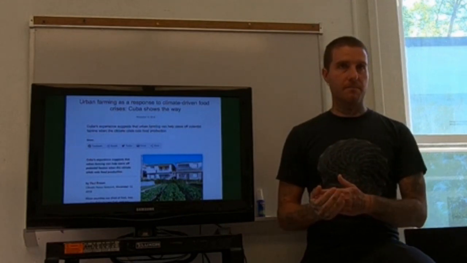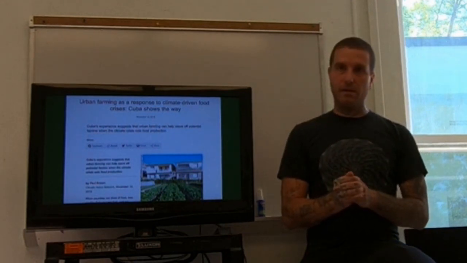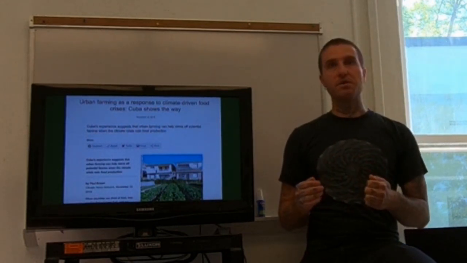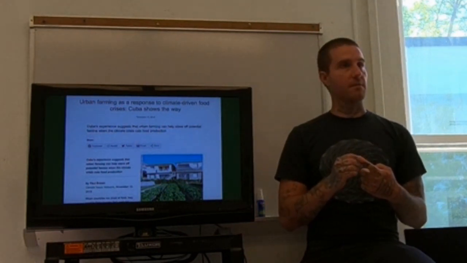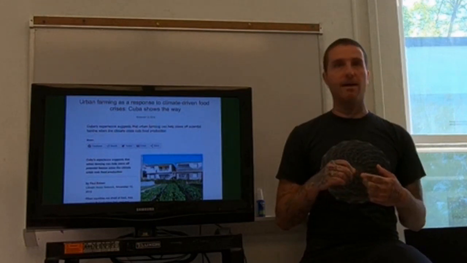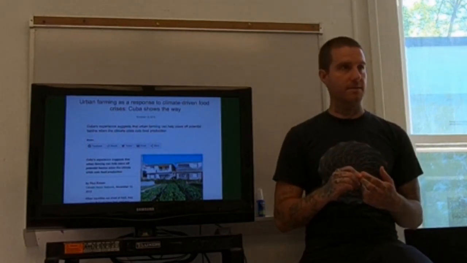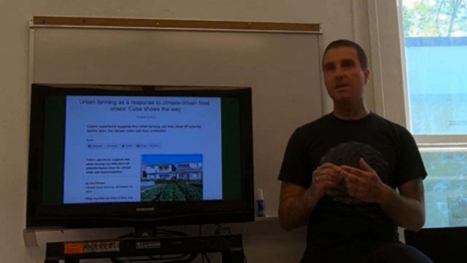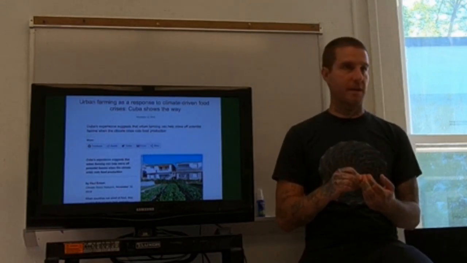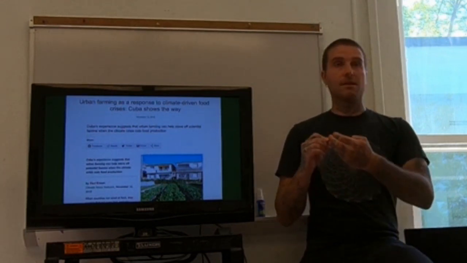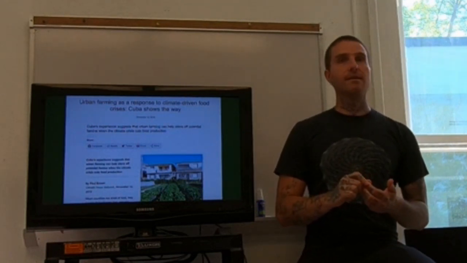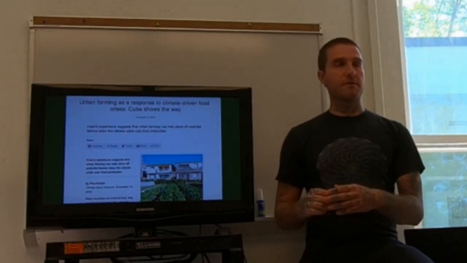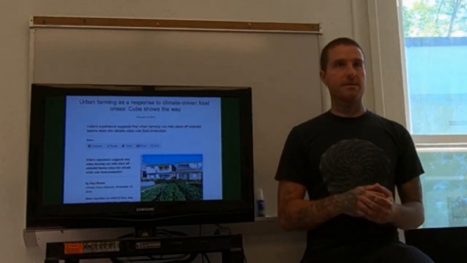Cuba, on the other hand, decided, okay, things have changed. We no longer have tractor fuel that we counted on. We no longer have all these subsidies. We don't have synthetic pesticides that we can't produce ourselves. We no longer have a market for all the sugar cane that we were growing. So let's not grow sugar cane anymore, let's grow food. Everybody grow food, in fact, they said. They said, do it in urban areas. They decentralized to the greatest extent possible.